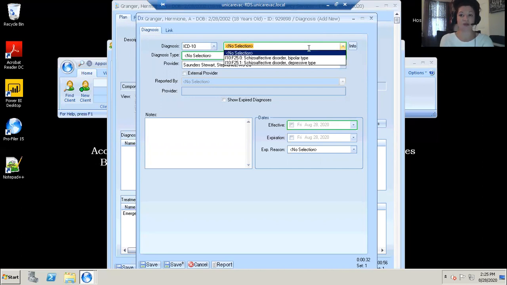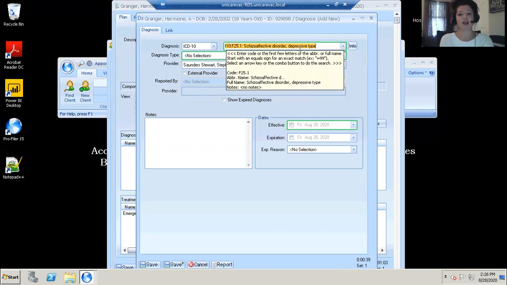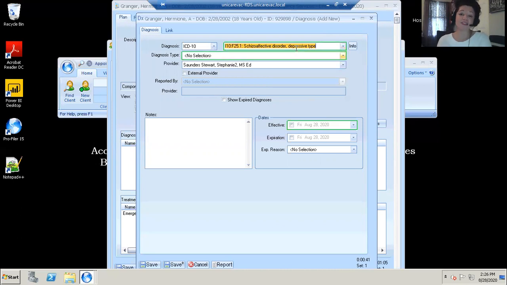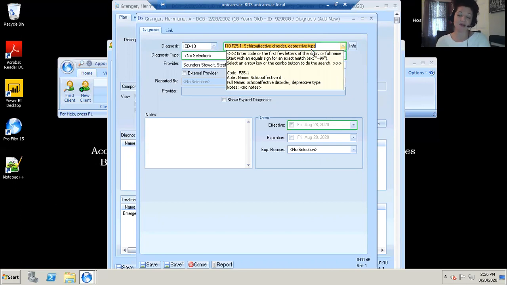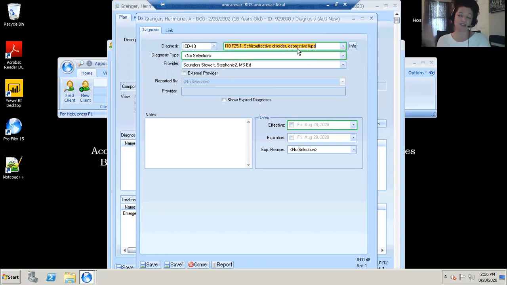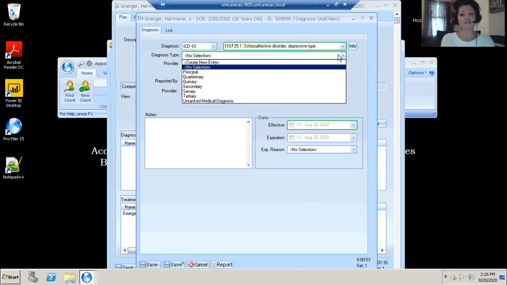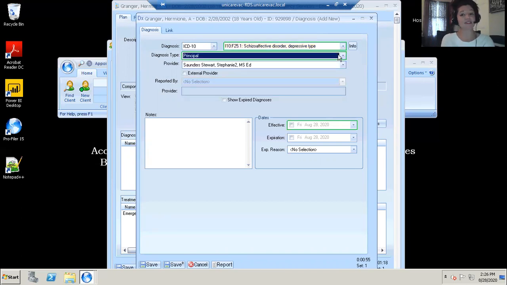So then I'm going to click on the down arrow. Here we go. I'm going to do schizoaffective disorder. Okay, so you can put in, and I don't know how to spell schizoaffective, so I just put in the first part of it and then hit the drop down and got my choices, and then I can select which ones. The diagnosis type is going to be their principal diagnosis because it's the one that is sending them to care today. Okay, it could be a substance use disorder, it could be a mental health disorder.